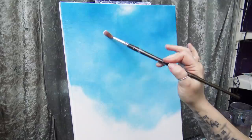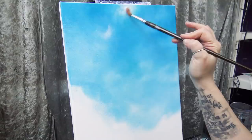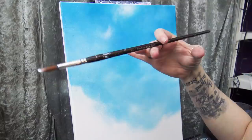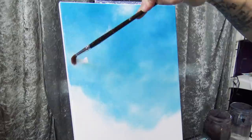So those of you who struggle with putting too much pressure on your brush, I want you to practice holding your brush really loosely like this, because it forces you to use lighter pressure. If I want really hard pressure, I'm going to hold my brush like this, right? But if I want very soft pressure, I'm going to choke back, and see, it's really just balanced there, and my thumb is kind of holding it, preventing it from falling. Plop down my color, break it up. It's okay if you can see the texture of the canvas in there. Don't worry about that.